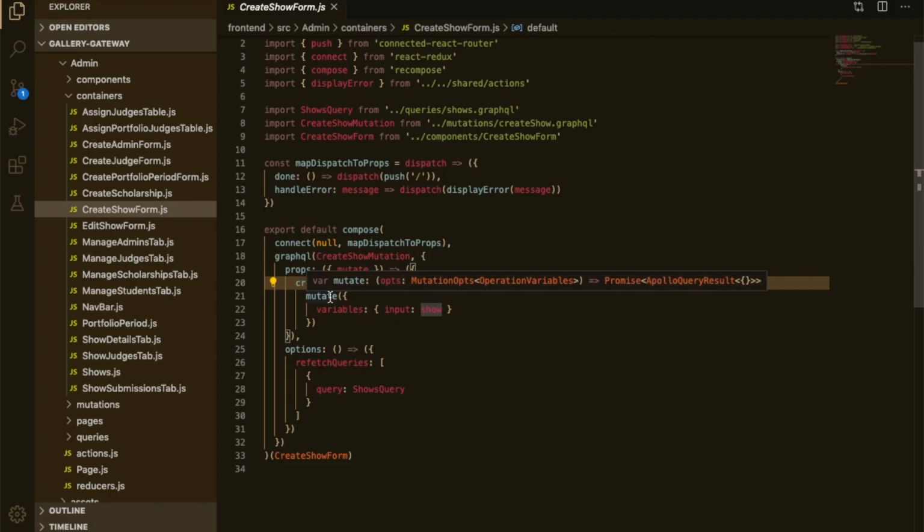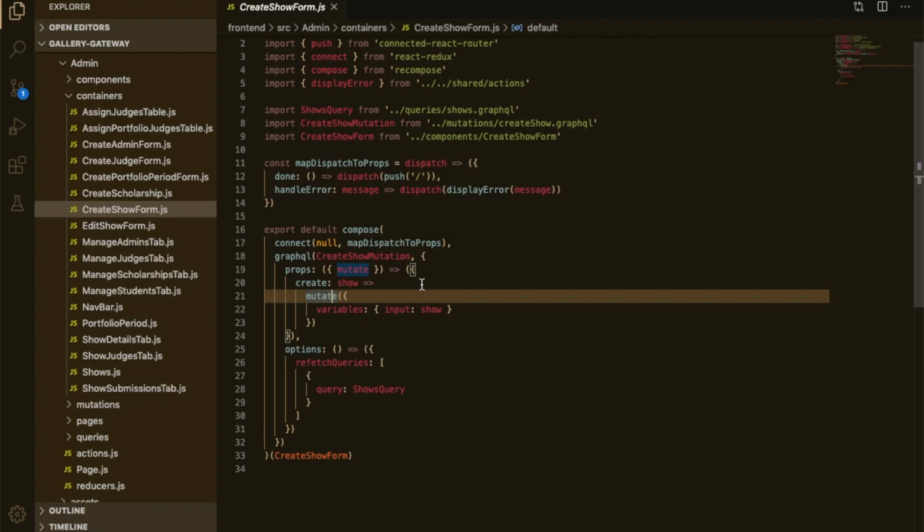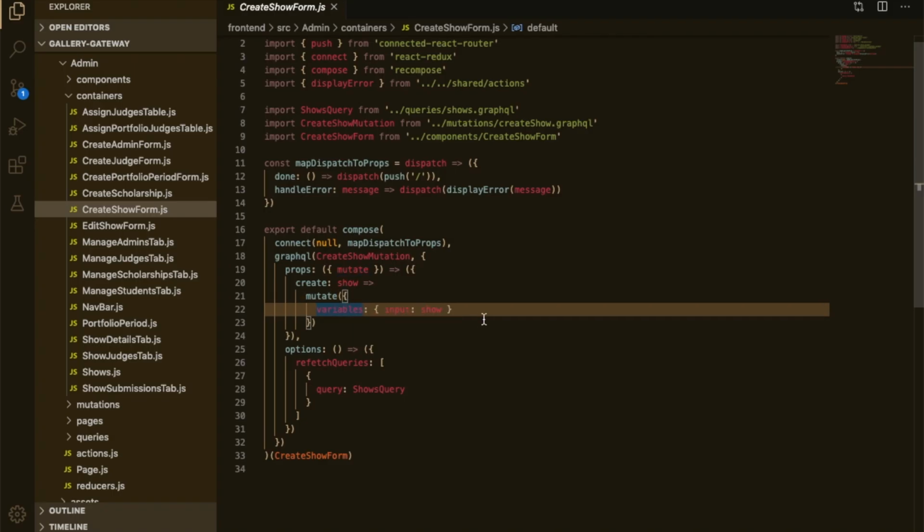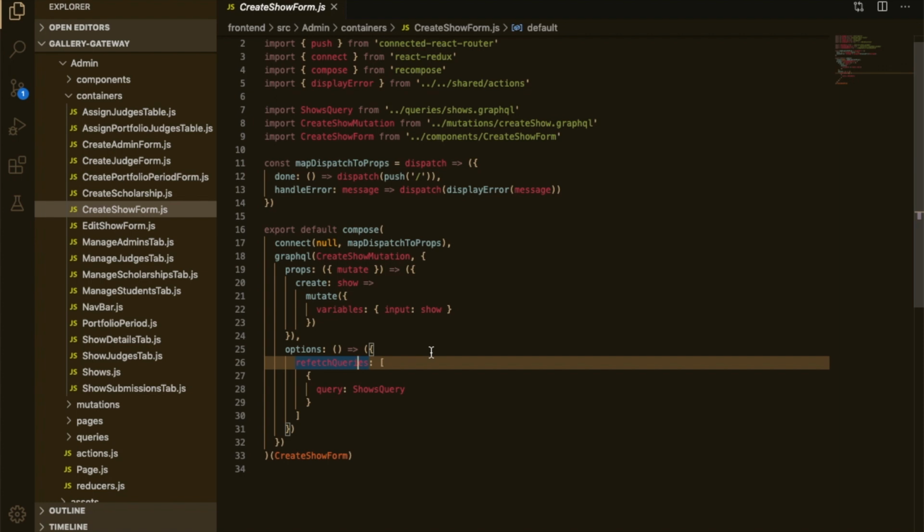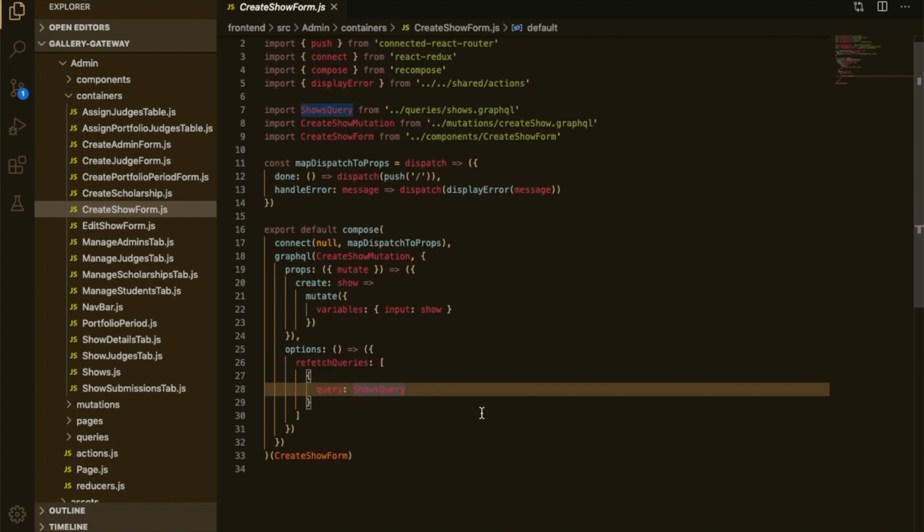Using this parameter passed in by the component, create calls mutate, which is the function from the API, and it will populate the variables of that function based on the variables provided by the component. Then we have the refetch queries option. This is used to tell the API that the shows query has now been changed. The data that that query will receive has now been changed within the database. So anywhere that that query is used, GraphQL needs to refetch that query rather than using cached information. This API call is an example of a GraphQL mutation.